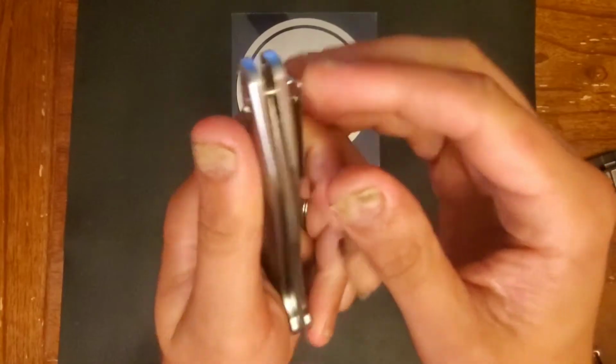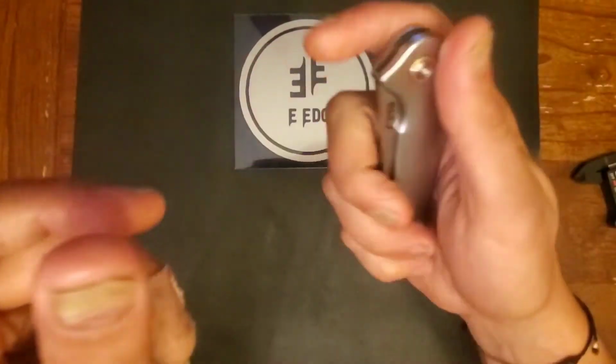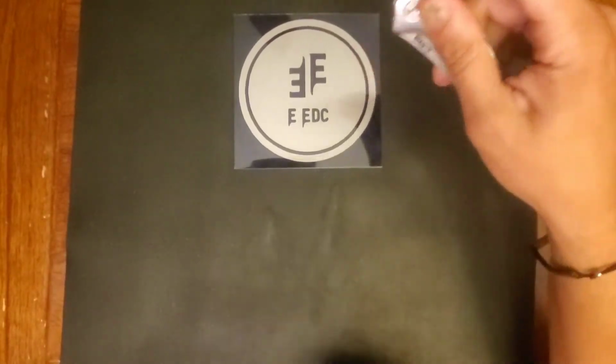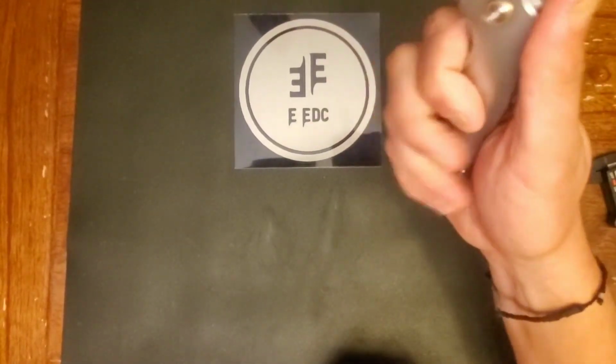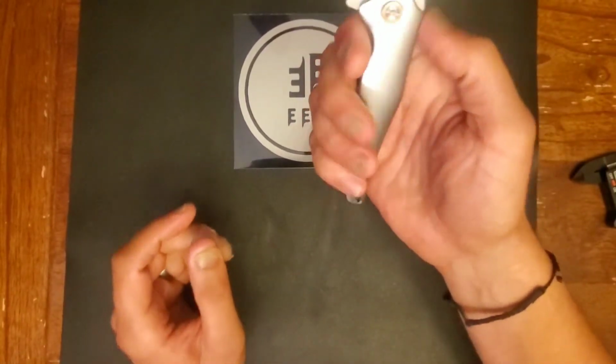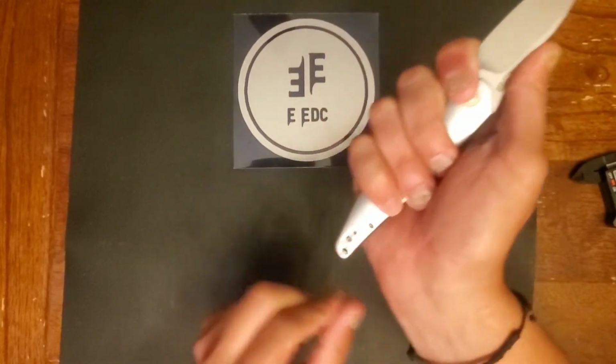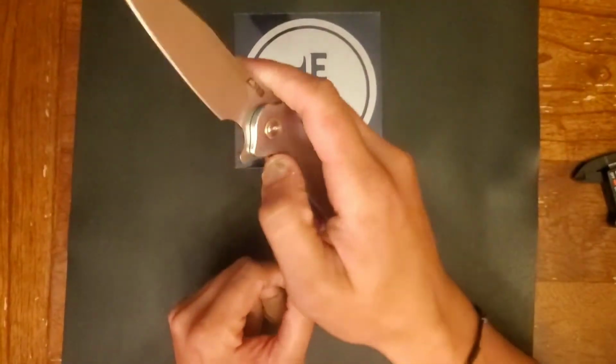you add a quarter inch to this knife just to emphasize this lanyard hole. It sucks. It's not that comfortable in hand once you get down to the bottom. If you're gripping it down here, it pushes into your hand. And it doesn't hurt, but you're not going to do a lot of work. That's why this choked up position makes up for it. But you got this thing hanging out the side now. Like, oh, I don't need that.